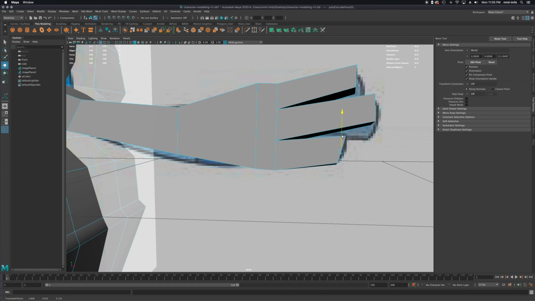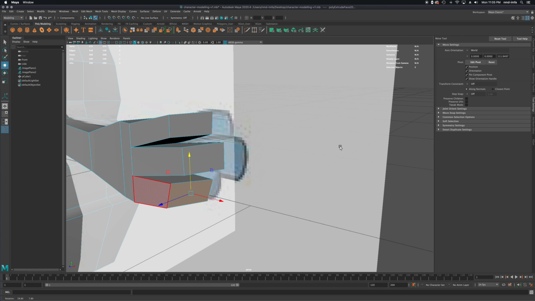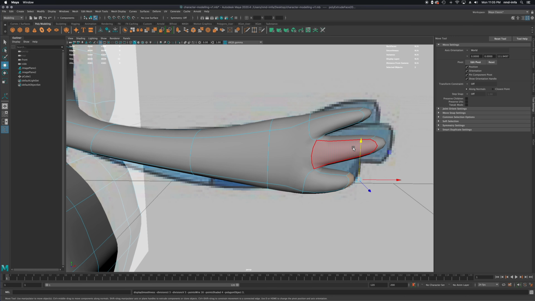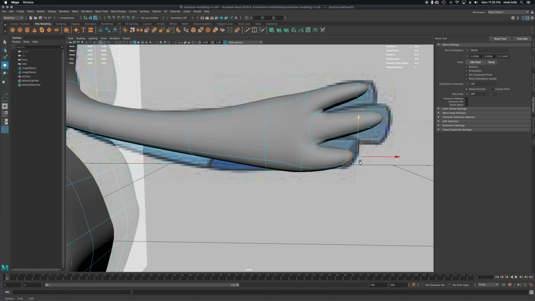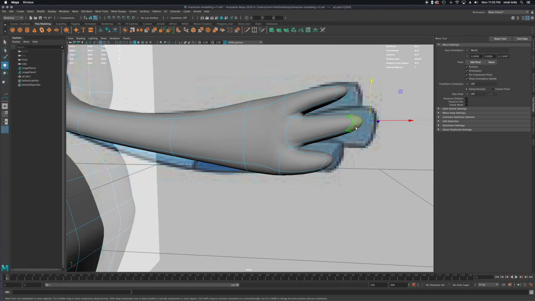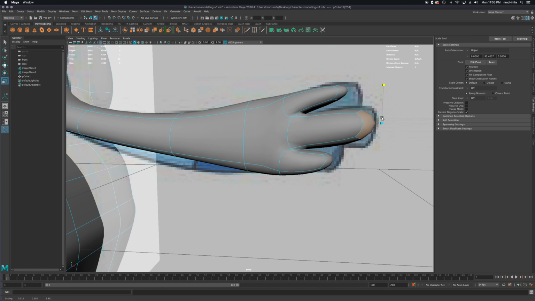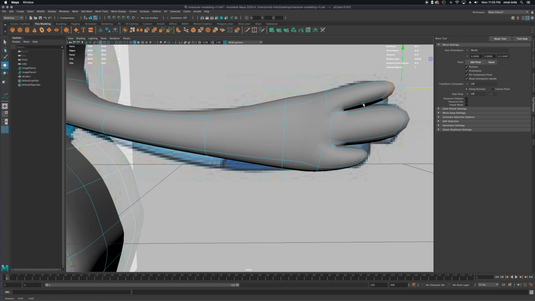So, it's rough, but I have my 3 fingers now, right? And if I look at that in preview mode, they're actually kind of too skinny. So now I'm going to come back in preview mode here and widen these out a little bit and just kind of bulge them a little. When I bring them back into non-preview mode, they'll look like they're overlapping a little bit, but ultimately I am going to smooth these guys. So, I want them to look more like the finished piece.